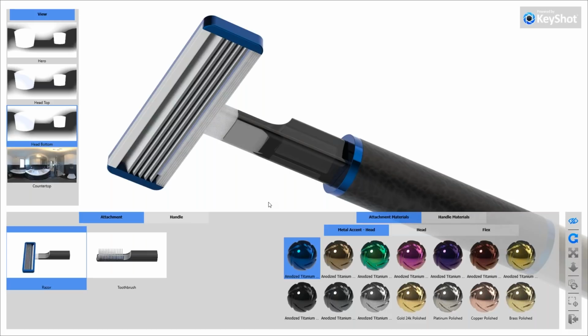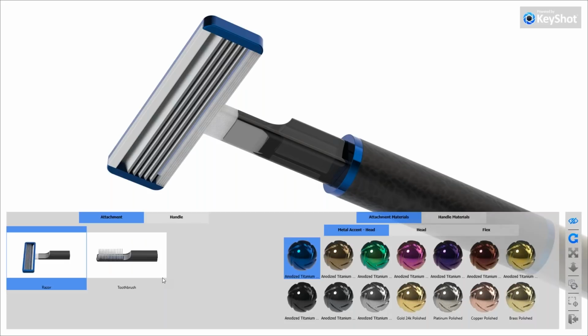If your scene has not been set up to include configurations like you see here, you'll just see this toolbar and no other UI components. So yes, the configurations are not required in order to open up a scene in KeyShot Viewer. You simply won't be presented with these UI options. All of the UI and interaction is touch enabled. So this means KeyShot Viewer can be used on tablets and touchscreen displays, in addition to traditional laptop and desktop computers.